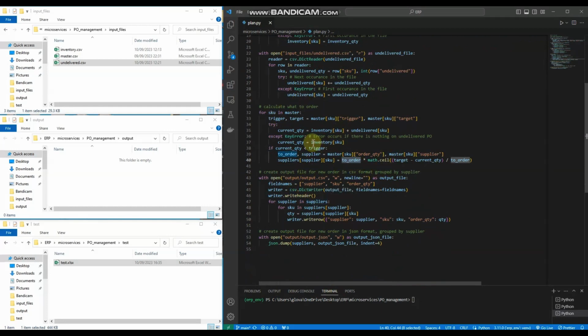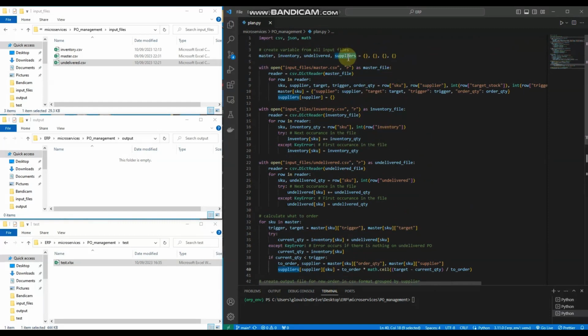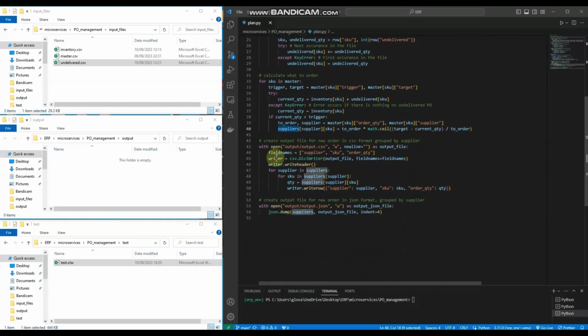Once we got the calculation done, we have everything saved in the suppliers dictionary, and we can create output files. The first output file will be output CSV, where we will write all the information in table format, which will have supplier name, SKU and quantity.